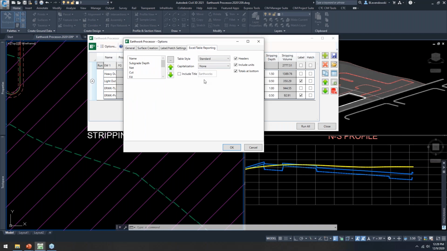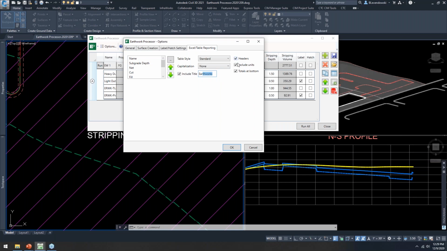If I go to the table and Excel reporting tab, I get a real similar interface where I can first control what shows up in my table. Now in this one, we have to display the name column because that helps with sorting, or keeping different things straight. Because what the tabling will actually do is update tables for you as well. You don't have to just create a new one. And then similar information as well. Let's say we want to put in a title. It's just a standard text. It'll include a title there.